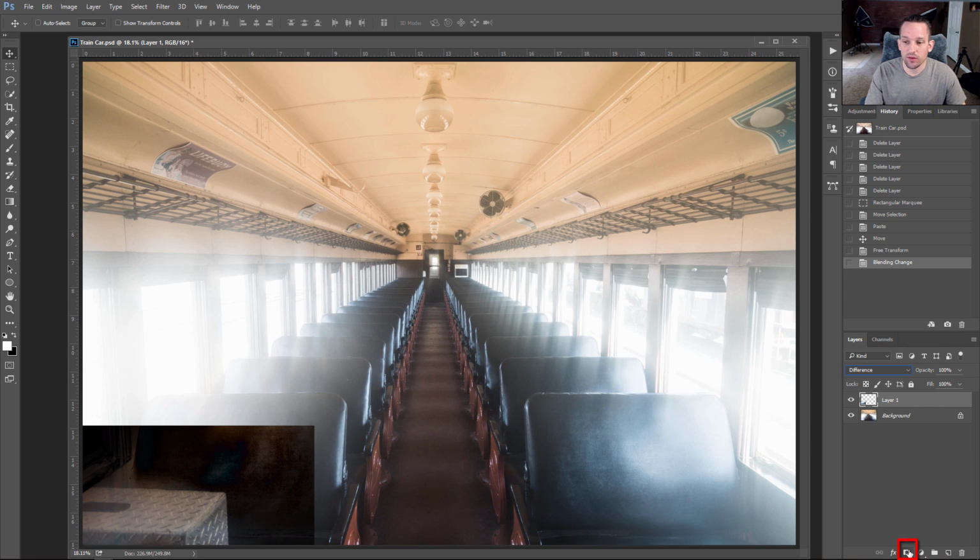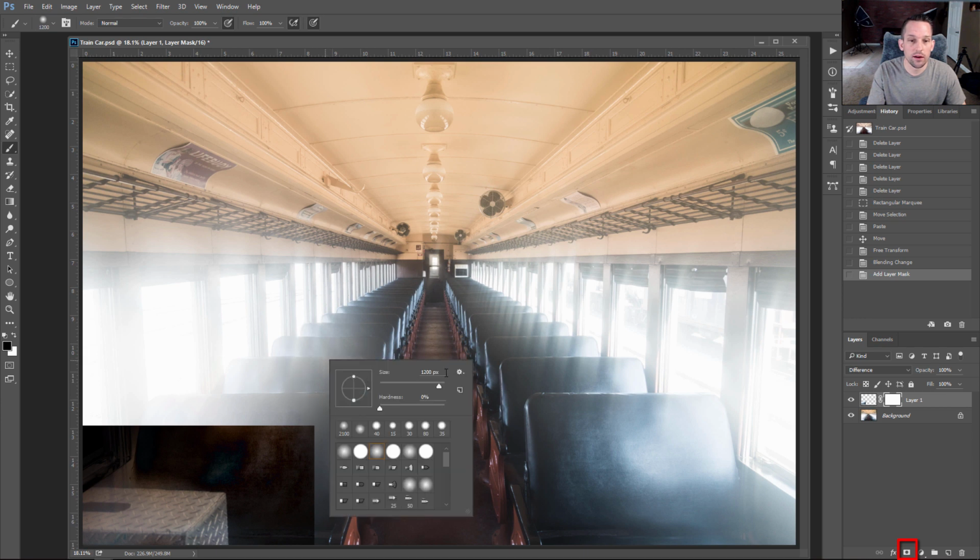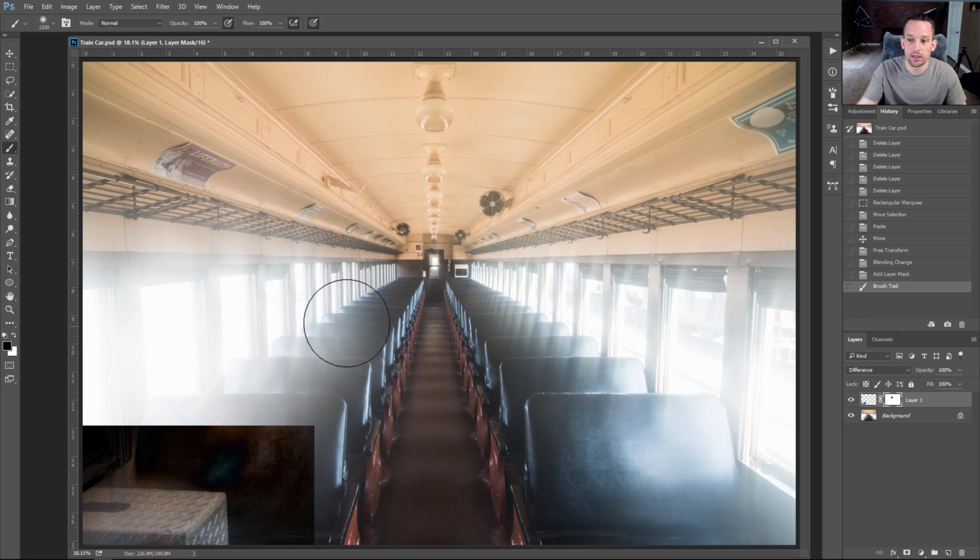So I'm going to make a mask right here because I don't want that hard edge. And I'm going to use a brush that's rather large and rather soft. So right click here and make it about 1200 pixels with a hardness of 0 because I want this to be a really soft brush. And I'm just going to use my Wacom tablet and slowly paint away this area here. As I slowly paint this away, feathering it right up to that box, I can make a decent selection of that mask and then make that brush smaller.